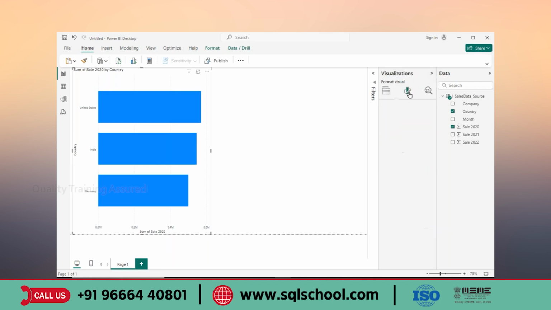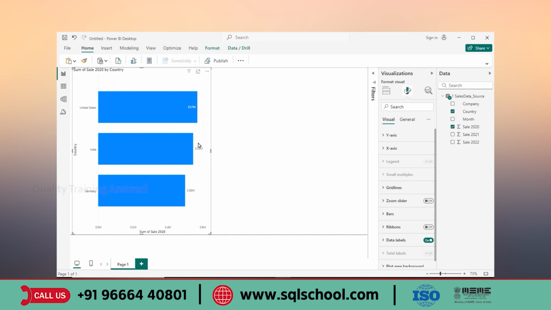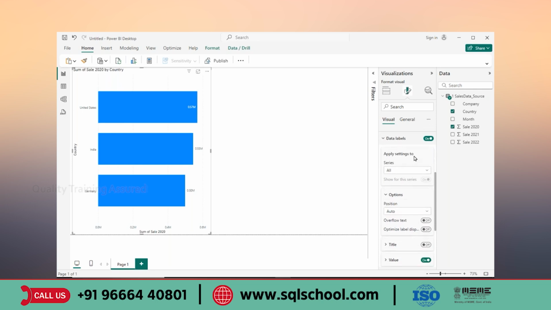Go to format. See here, format and data labels on means you get the labels like this. Value. Expand and it applies to all. For now, say data labels on, and here we can specify details. Okay, we'll take details after some time anyway.